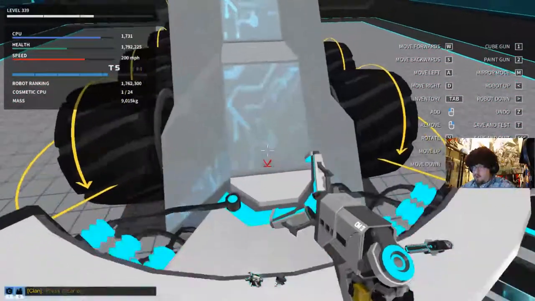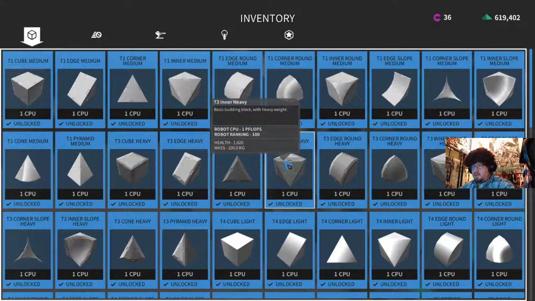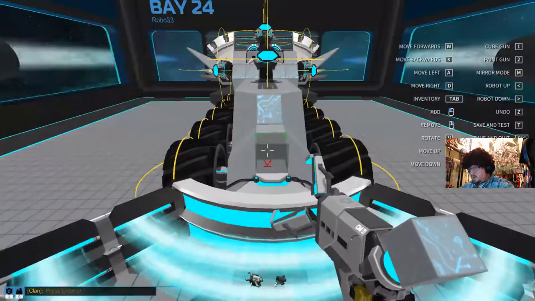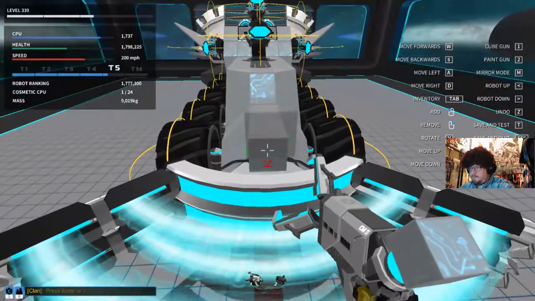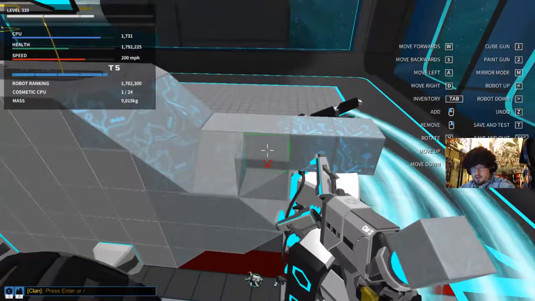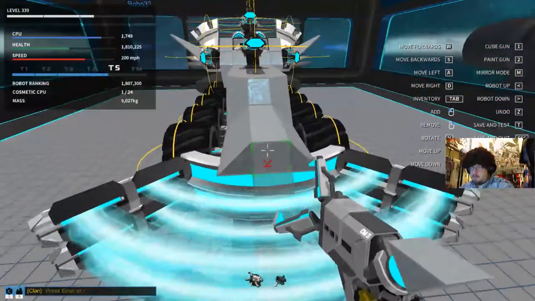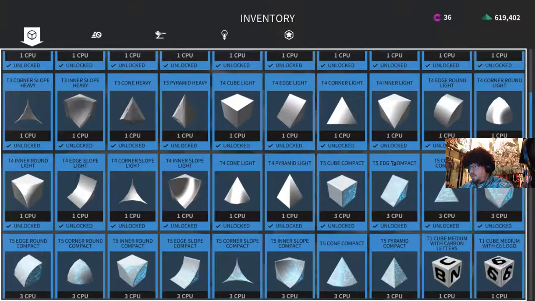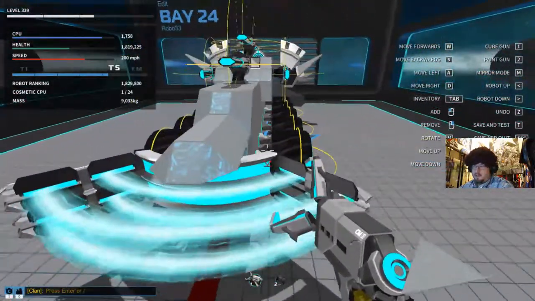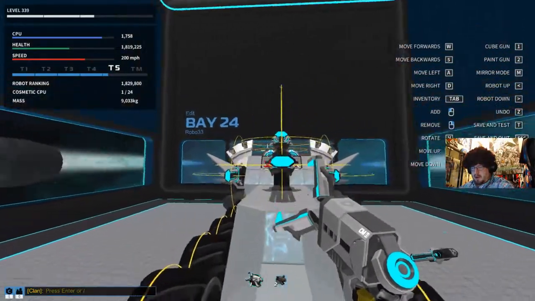Oh, I know where we could fit one. We're just gonna have to do this. It's not gonna look the prettiest, but actually, if we do this right, it'll actually look really good. Let's get these compact cubes like so. And then we can do some corners in here. There we go. Ooh, I like the way that looks. And now, we should be able to fit one more right here.